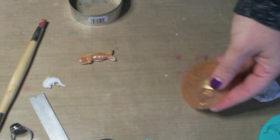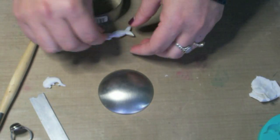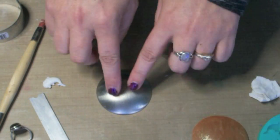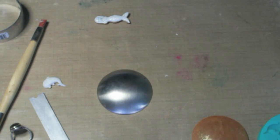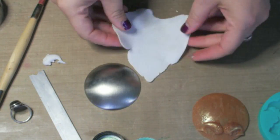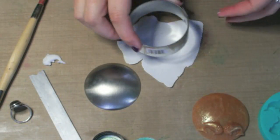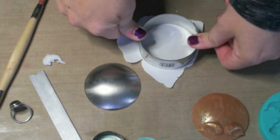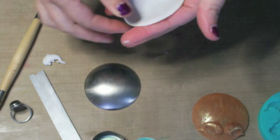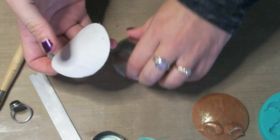And how I did this, okay, to get this to stick on here, I just want to show you there's a trick to that. What you need to do is take a piece of clay, and this has been rolled to a medium thin number 4 on my pasta machine. Cut it out with your circle cutter. And then what you're going to see is that this piece of clay wants to be flat. It doesn't really want to be round.